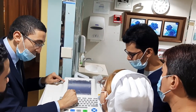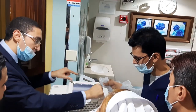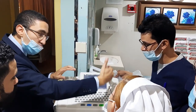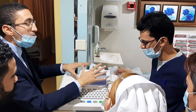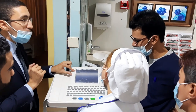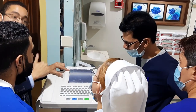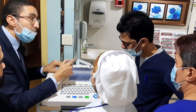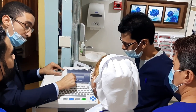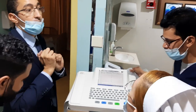Here it will appear the name of the file. You are asking about the history. All history is here. Page number 1, page number 2, page number 3, up to 1000 files. You asked me how to copy and reprint another patient. Press here, then you can print. Then press yes. It will give you a preview, so you can print.